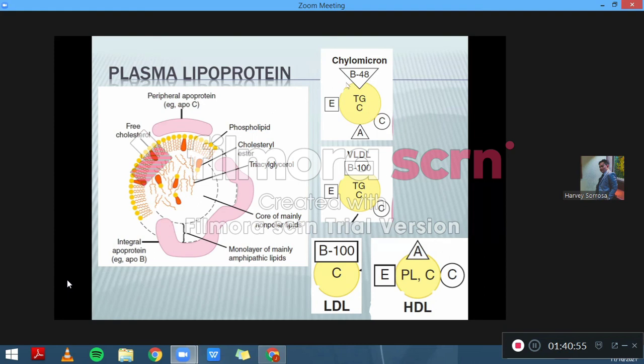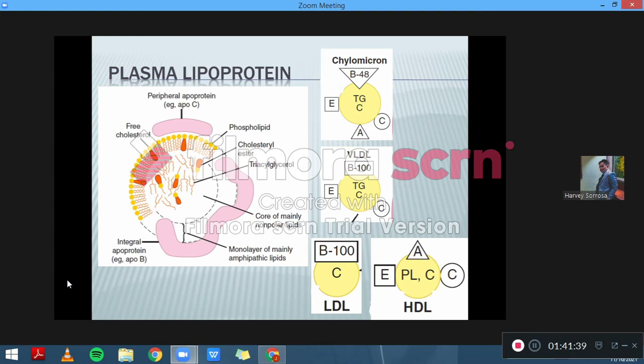Next, Doc, is VLDL, also called pre-beta lipoprotein, based on its electrophoretic mobility. VLDL is secreted by the liver. Its main purpose is to transport endogenous triacylglycerols from the liver to the muscles, fat deposits, and peripheral tissues. And HDL, your high-density lipoprotein, is also called alpha lipoprotein because of its electrophoretic mobility. HDL is the smallest lipoprotein but the most dense, as compared to chylomicrons, which are the largest and least dense lipoprotein particles.